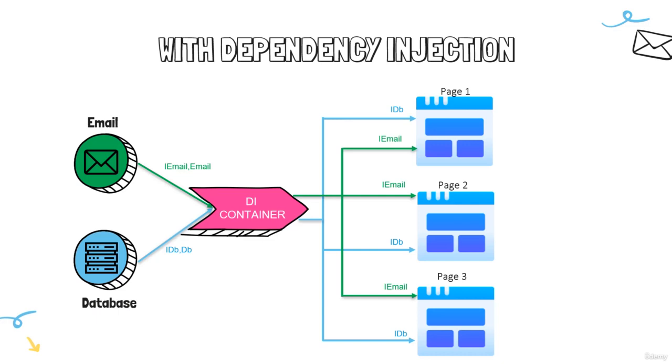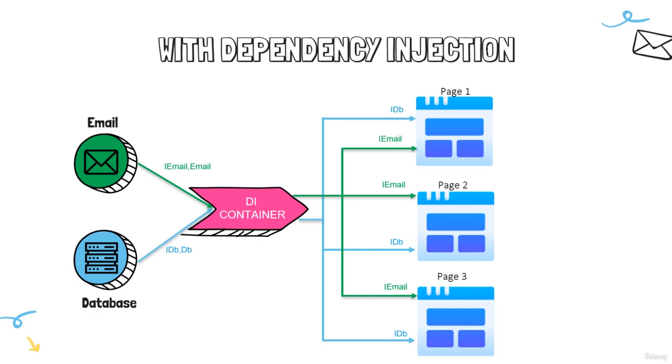So inside the page, we will actually be using an interface, and then dependency injection does all its magic of passing the object when the website needs it. That way, we do not have to deal with creating the object, disposing, or managing that object inside our pages. Our pages will look very clean with just the interface. All the instance and implementation will be done by dependency injection container.